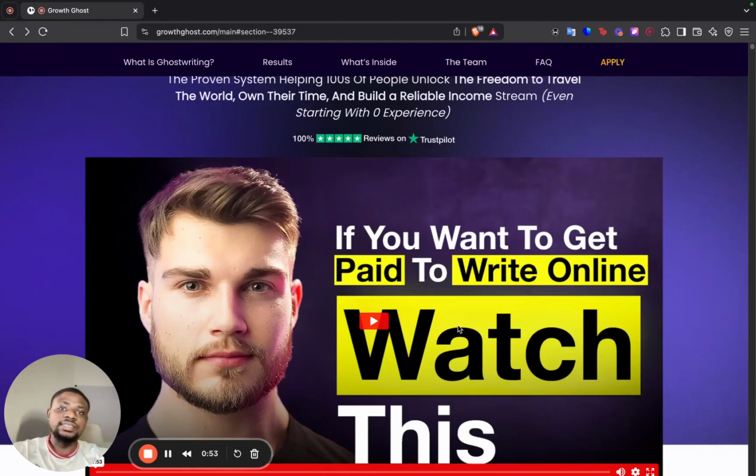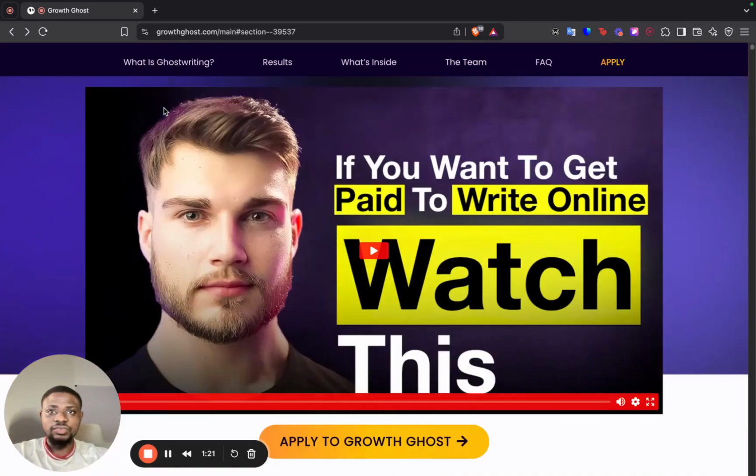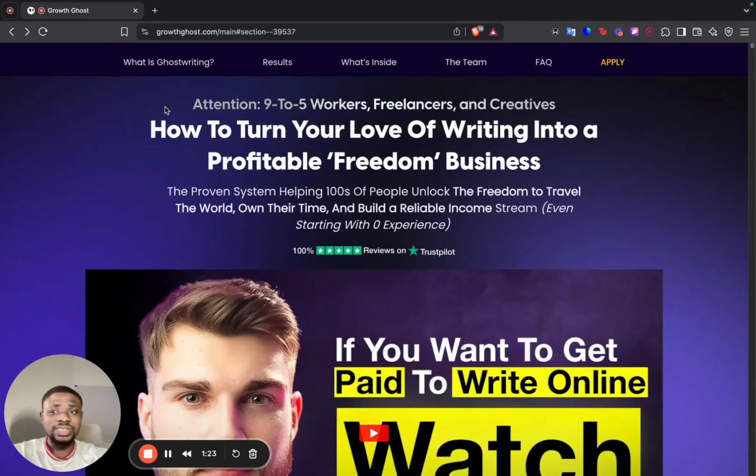Let's get into it. So first thing, when you get into his landing page, you're gonna see, of course, the top menu bar. I always advise against this, but he did it smartly, right? He didn't do a normal top nav bar that you'd see in just any landing page. None of this is taking you outside this page. So that's brilliant. And the way he did it, he just put in the things that you might care about learning, right? And first of all, it's not even scrolling, so you can just go to any page anytime you want. So when you click on what's ghostwriting, it brings you here.